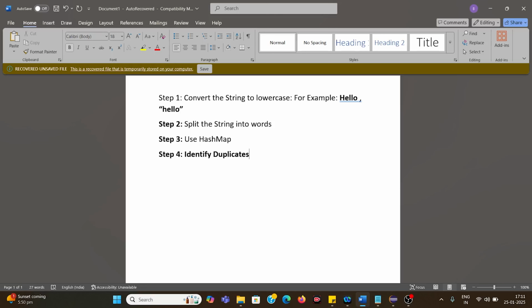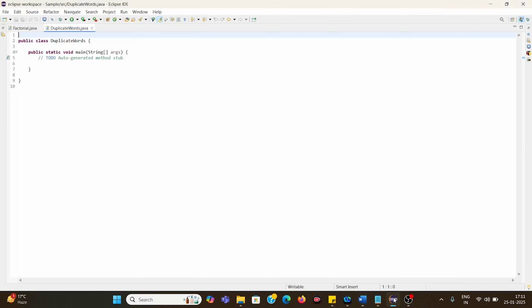Now let's code it using our editor. I will write the code first, and then I will explain each and every line thoroughly. The very first thing is, let's define one method where we will do all our implementation for finding the duplicate words in a given input string.